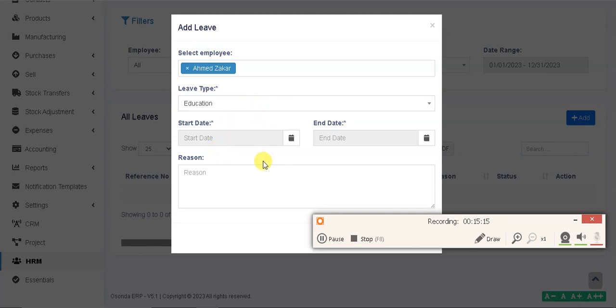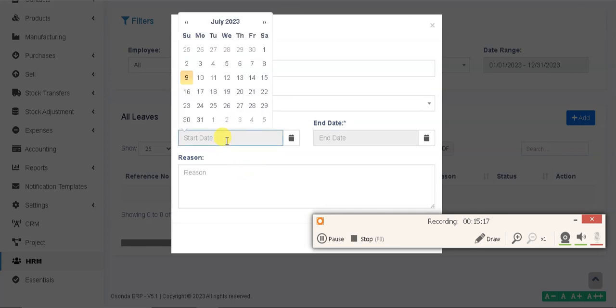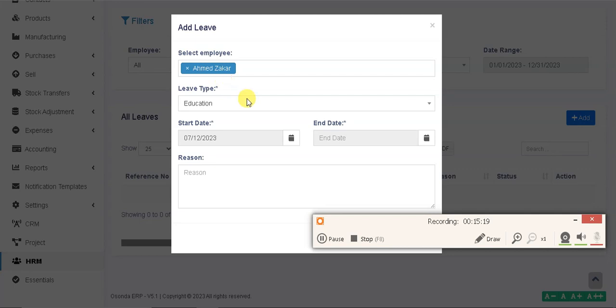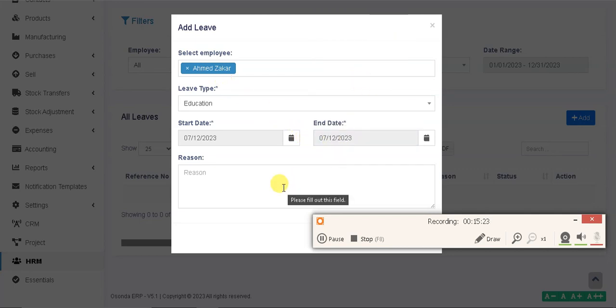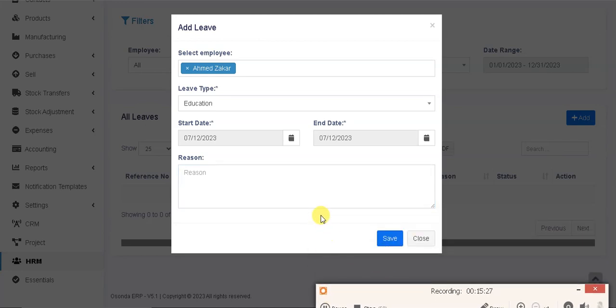From there you can select the start date that the leave will start, and then the end date. You put the reason for the leave, and then you save, so you can apply the leave on behalf of the staff.